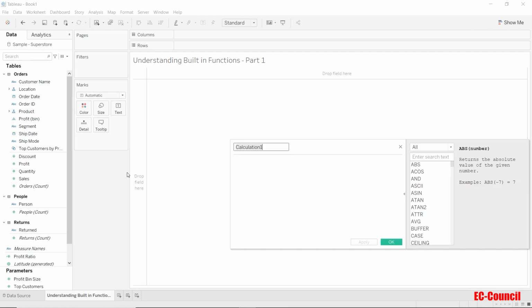To do so, click on the drop-down available in the top right of the data pane and select Create Calculated Field. To implement our requirement, we can use the if-else logical statement.